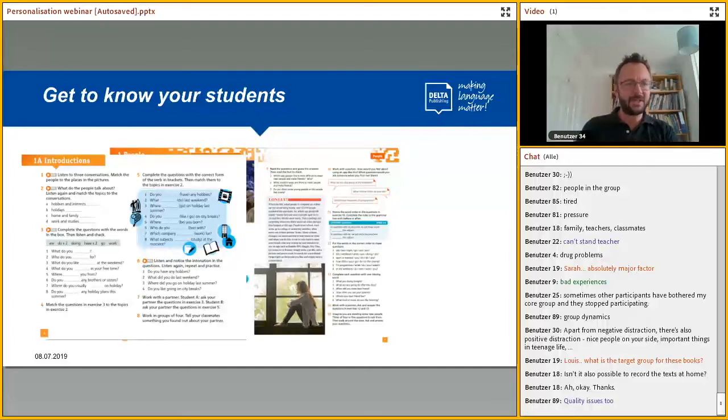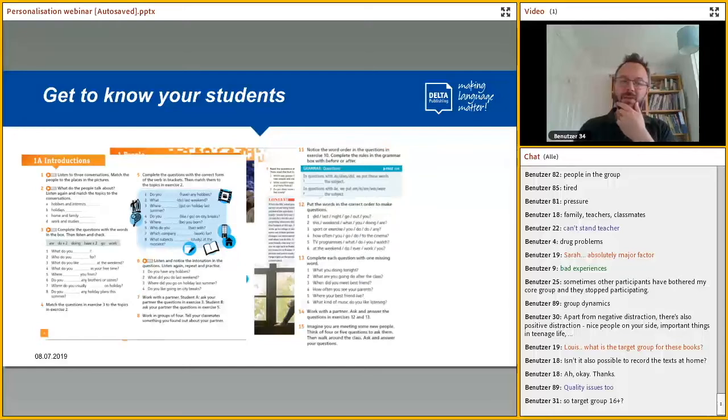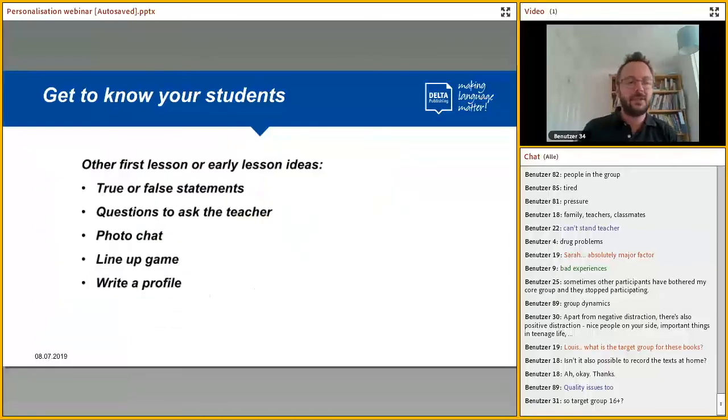As you hopefully can see here, they're listening to a model. They then have 2 tasks where they're completing questions and discussing the questions with each other, followed by then some grammatical focus and then more questions. So the whole thing is very, very, the target group, yes, is 16 plus, yeah. It's all very much question and answer, getting the students to get them talking in the first lesson with the material all there on the page, etc.